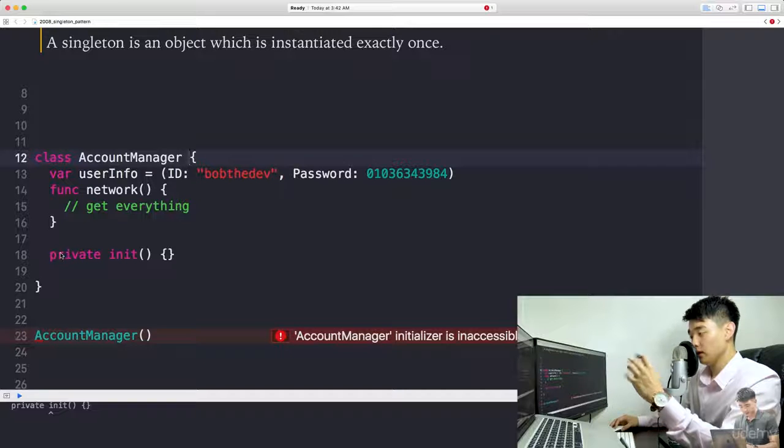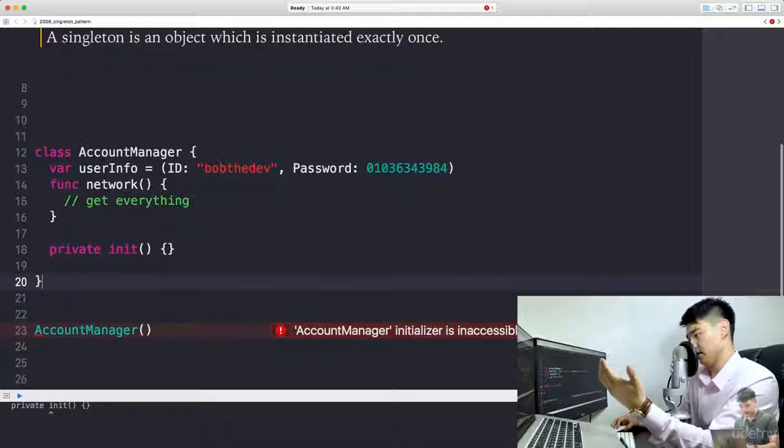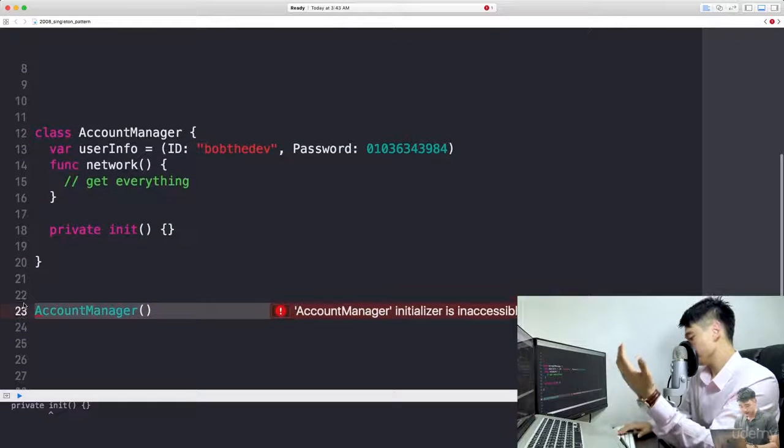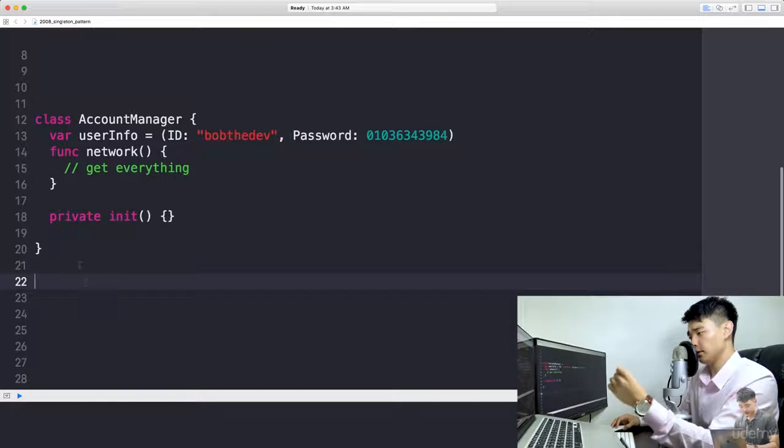Okay. There are other keywords like private, and others like internal, that you're gonna learn in later chapters. But for now, private means you're not allowed to do anything outside of the block of code where it is located. Okay. So this is important for making only one object, because you don't want any other places.